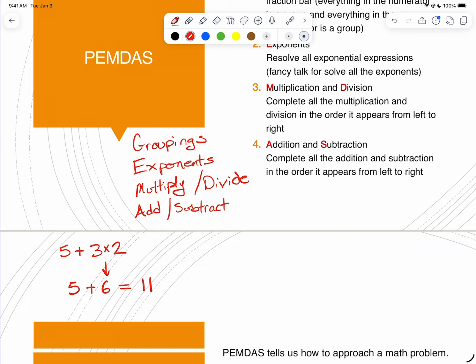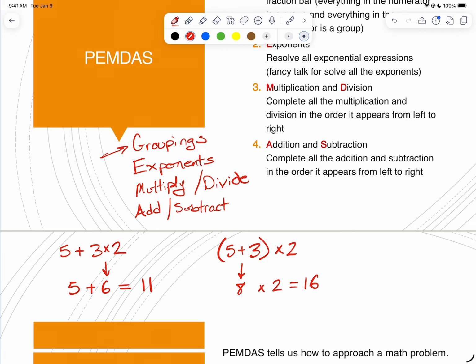Right? Now let's do another example. Let's say we had (5 plus 3) times 2. It's the same numbers, it's the same operations, but now we have a grouping. We have parentheses. And since we have the parentheses, the groupings, they go first. So now 5 plus 3 is going to happen first. 5 plus 3 is 8. Then we have multiplication. 8 times 2 equals 16. So parentheses can completely change the meaning of an expression.